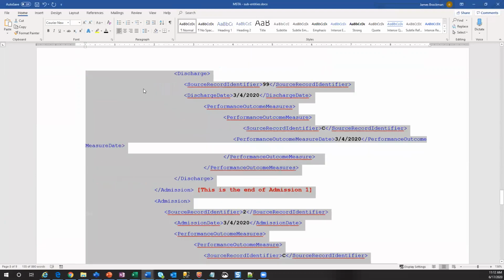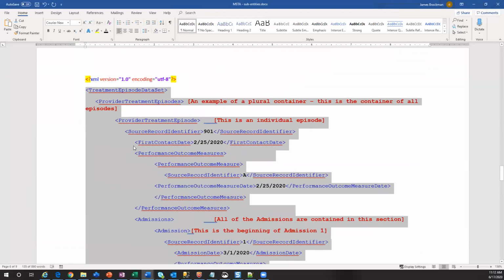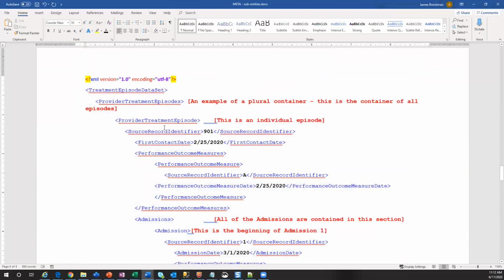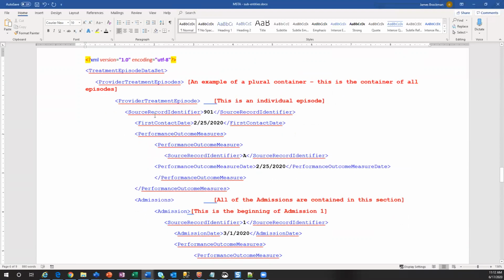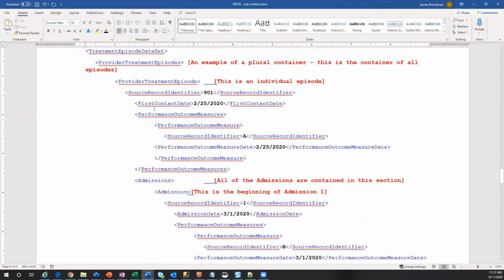Now I hope it's a little clearer. We have within this treatment episode the source record identifier and the first contact date. Then we have a section of performance outcome measures, and within that, the performance outcome measure. This indentation didn't work, but that should be indented under that, because these are part of this performance outcome measure.